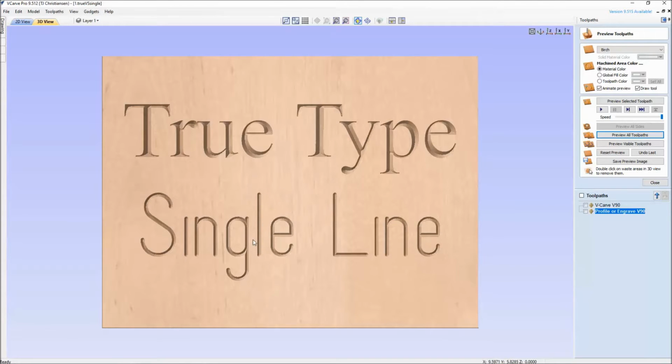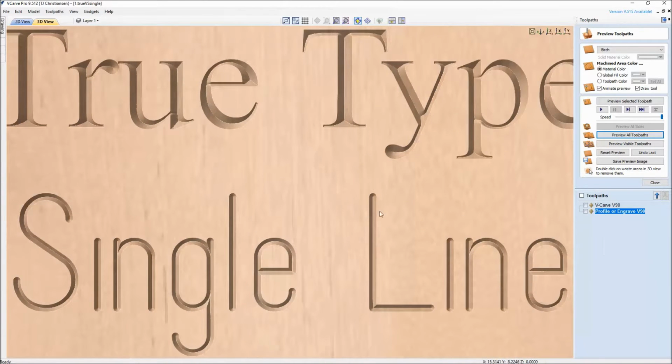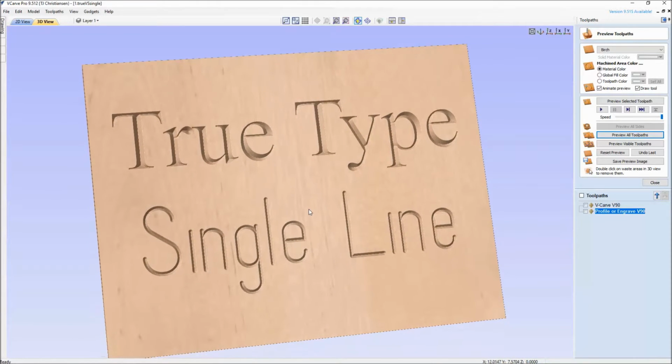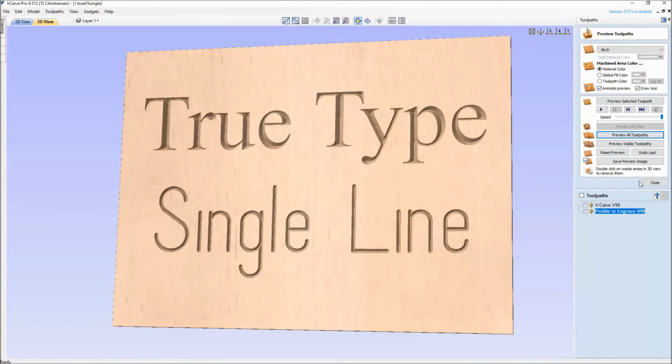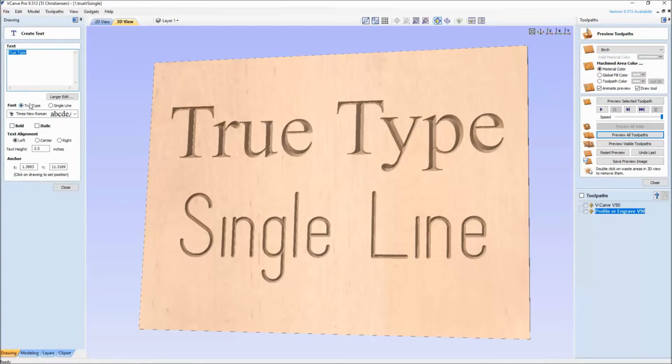Down here underneath single line, when I zoom over these, I know that when I hover over the very bottom of it, it's not going to ever get deeper than 0.125, because that is what I had set for a depth. So again, it's personal preference here. I just wanted to point out, before you get going and creating your text, and you create something and you apply the toolpath to it, that you're getting the results that you want. So just remember, with text creation, you have true type or single line, and which one of those you grab will also vary for which one you may want to use when you're doing your tool pathing.